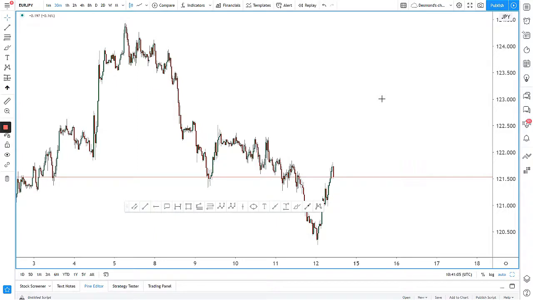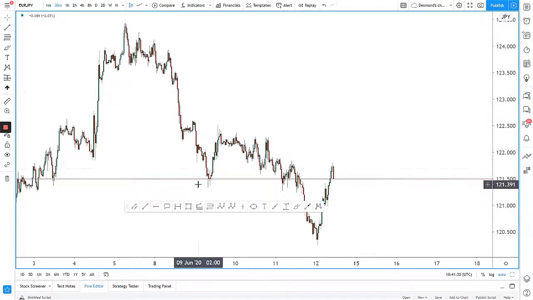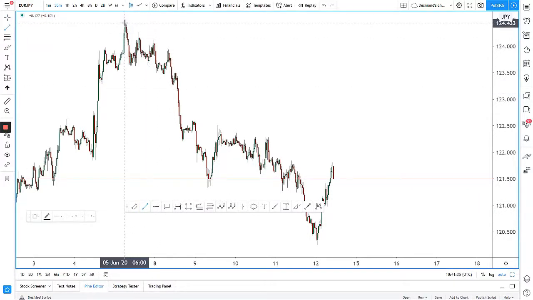So today we'll be looking at Euro Yen, and what I'll be showing you today is a combination of using Fibonacci retracements, extensions, and trend lines to look for good trading opportunities. Right off here, usually before I begin, I like to look from a graphical perspective, before we go into the mathematical Fibonacci theories. Just looking from a graphical perspective, what can we see?